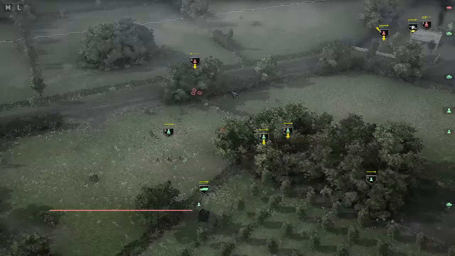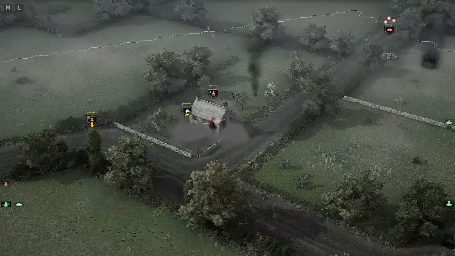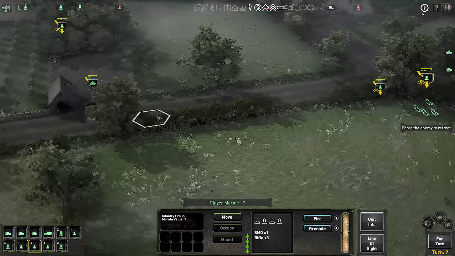Where is he going? Okay, he's coming across to help his friend. Yeah, he's getting out of that window. He doesn't want another shell coming through. Don't blame him. Okay, what are we on? Turn 9, so approaching the halfway point. I think we will be done in two or three turns. I reckon I can win this.